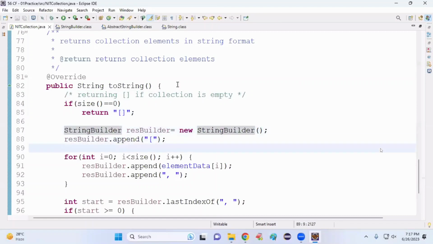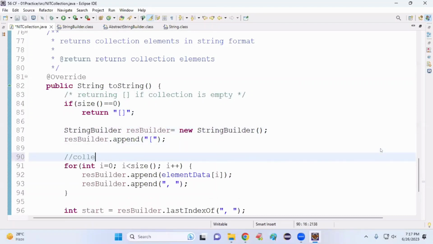Here storing all collection elements up to the string builder object with space.